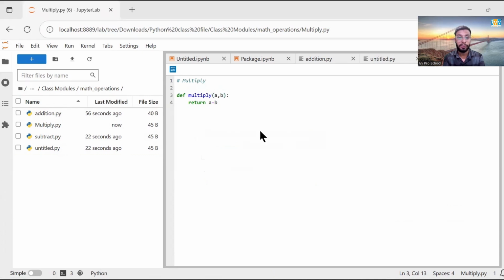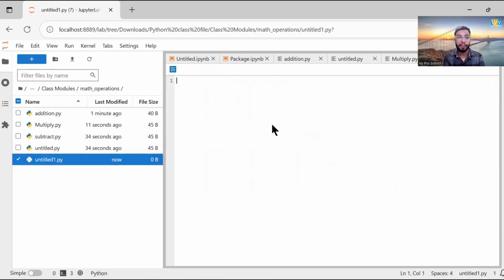Now let me create a division file. I'll copy paste the code and write one function over here, divide with a comma b.